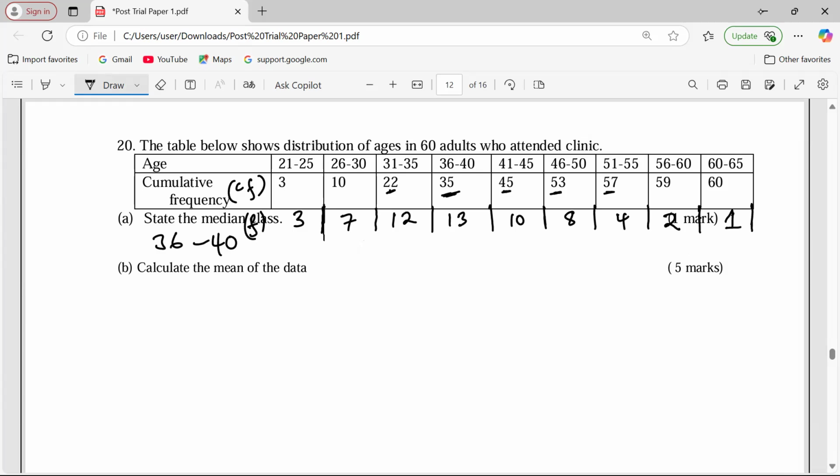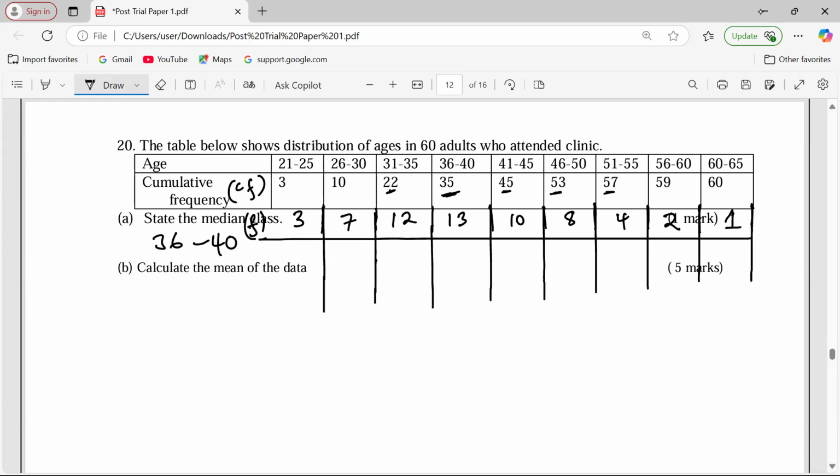So let me establish now the table more for me to get some other quantities that we will eventually require for the second question to be done. You see now that question has been set for a very sharp student. Sometimes, or in most of the cases, we are usually given frequency for us to get cumulative frequencies. But in this case, we have been given cumulative frequencies for us to get frequencies.